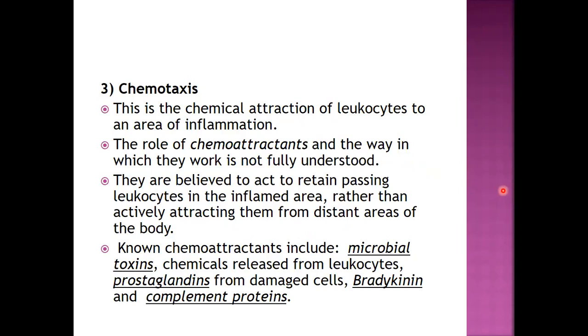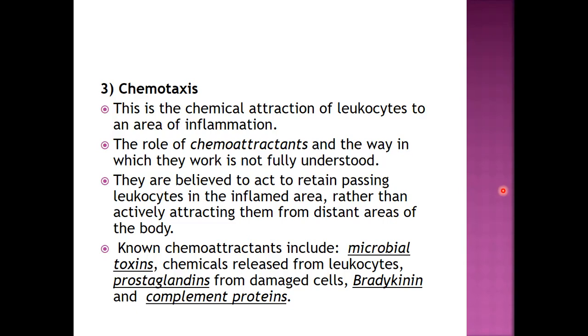Stage 4 is chemotaxis. Chemotaxis is now attraction of white blood cells. We know that white blood cells are cells involved in immunity. These cells have different types of function. We have different types of leukocytes. We have lymphocytes, we have monocytes, and also granulocytes and agranulocytes. So we want all those important cells to be in this tissue and neutralize whatever is causing this problem.